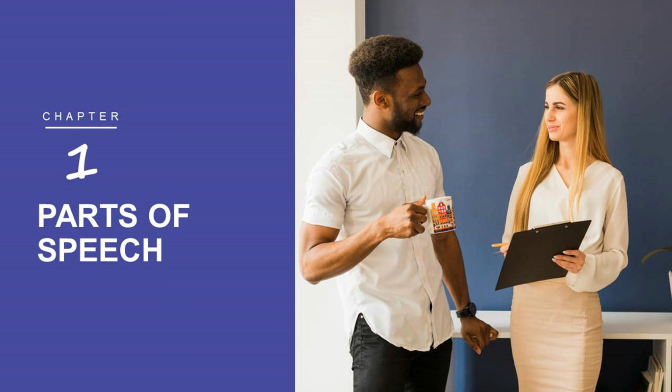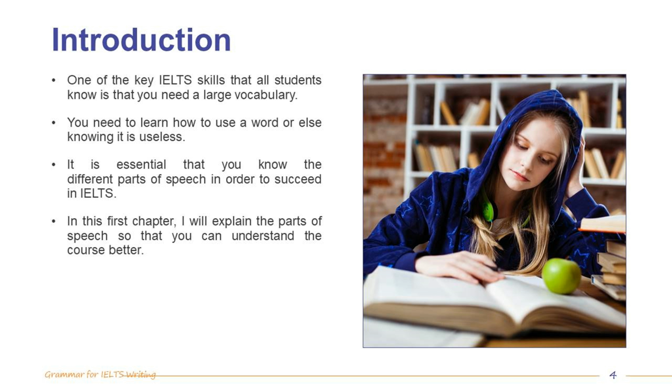One of the key IELTS skills that all students know is that you need a large vocabulary. But how do you learn new words? Most importantly, you don't learn them in isolation. You learn collocations, which means how words work together. You need to learn how to use a word, or else knowing it is useless.